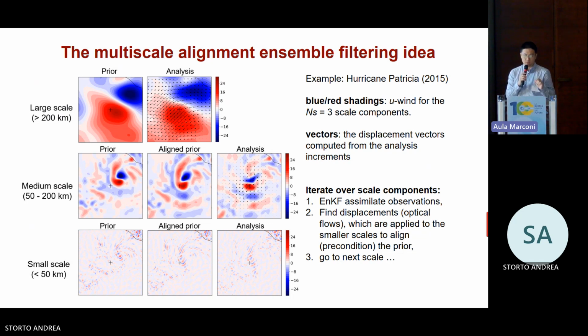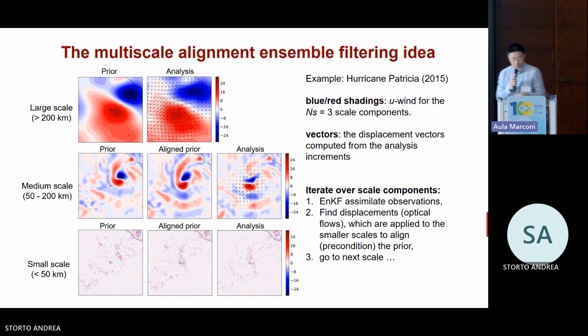So these vectors, I assume, explain a lot of the positional mismatch of the vortex. So I can use this vector to align the whole thing, not just the large scale. So I apply these vectors from the analysis of the large scale also to the medium and smaller scales. So you see that for the medium scale, from the prior, before doing the EnKF again, we actually pre-align the vortex with these vectors. So with the aligned prior, we do another EnKF update to the analysis, and then we can start this process again, solving for another set of Q vectors and applying them to the final small scale.